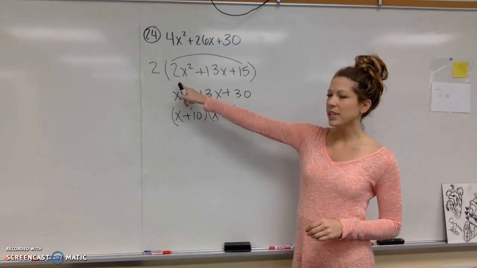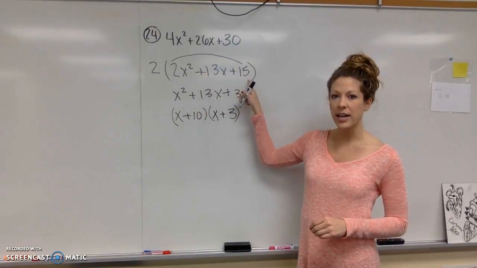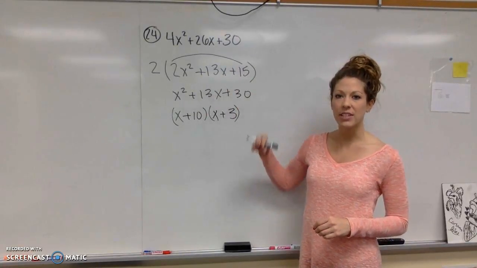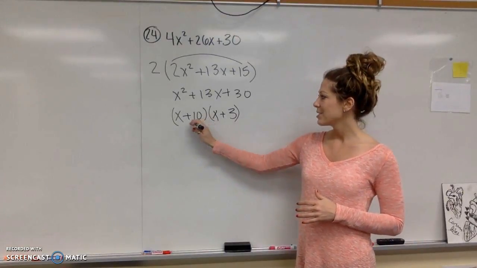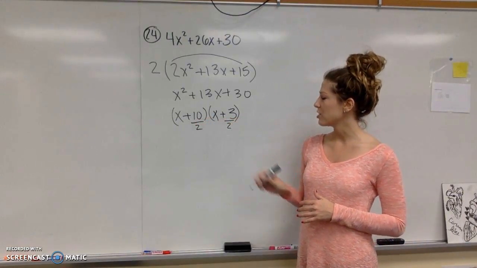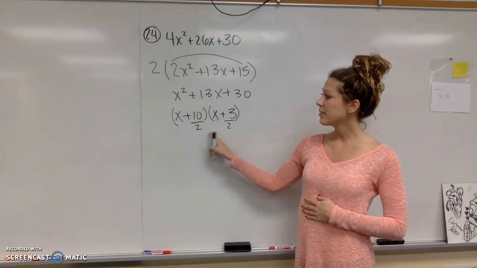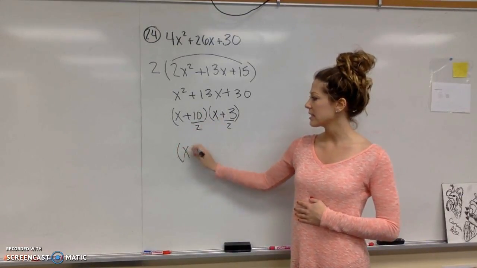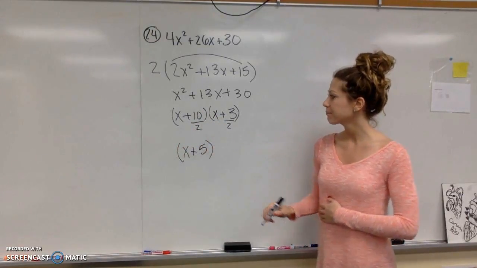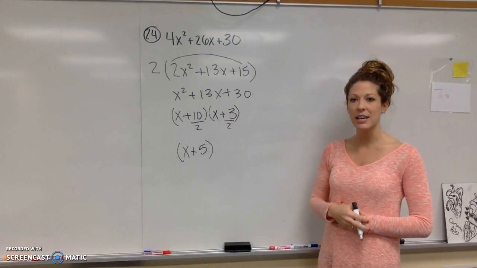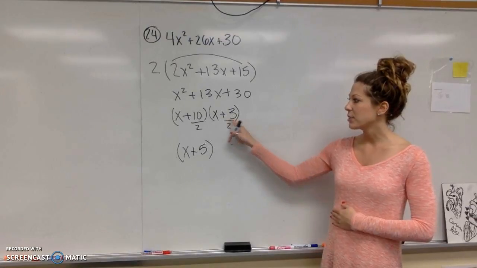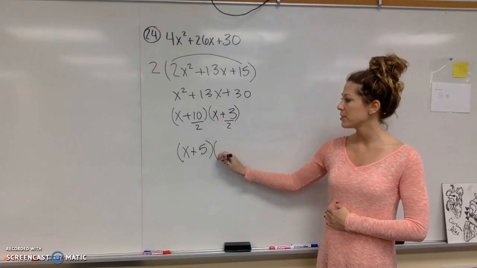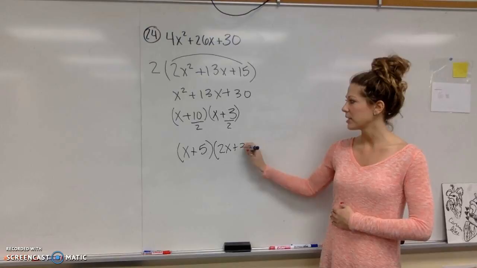But because we cheated math and we multiplied to get rid of that term in the beginning, now we have to undo that step. And in math, to undo multiplication, we divide. So we're going to divide both of these by 2. 10 divided by 2, that comes out nicely. It's x plus 5. 3 divided by 2, that doesn't come out as a whole number. And we can't reduce that fraction, so we take the bottom and we move it up. So it becomes 2x plus 3.